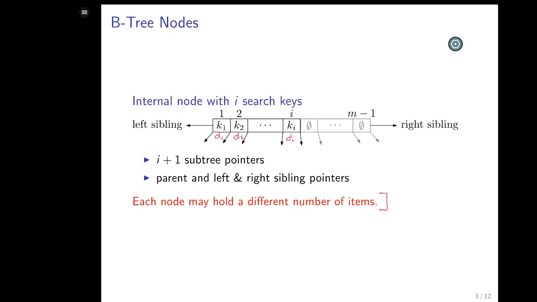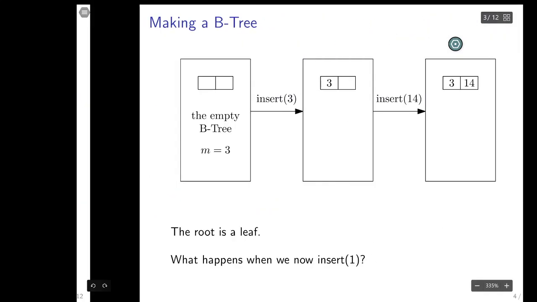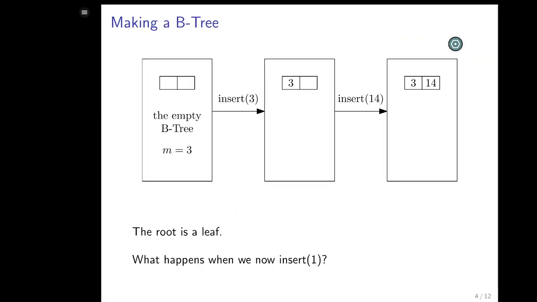Now let's get on to making a B tree. So this is a B tree on the left in the box. It's the empty B tree for m equals 3. Now I know m equals 3 is not very exciting. Why aren't we doing m equals 100? Because we don't have enough time for me to illustrate enough insertions into a B tree of m equals 100 until we get to the point where something interesting happens. So we're using m equals 3.